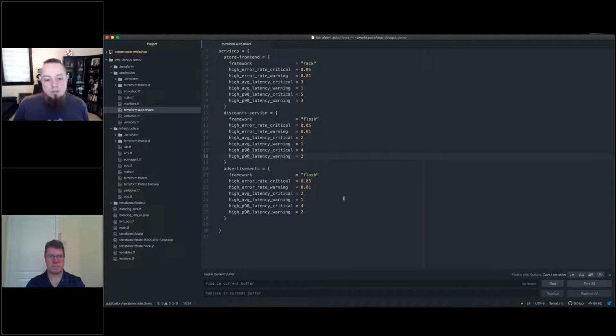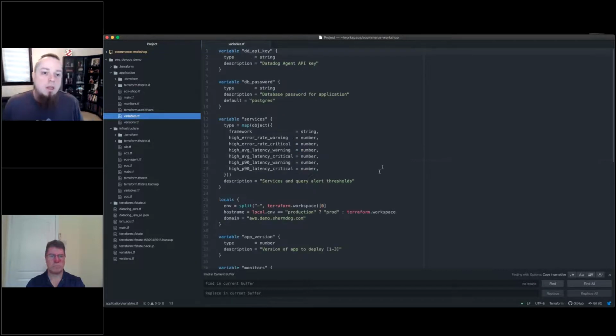And then we have our thresholds that are actually reflecting what we want as a business. So these are the thresholds that reflect our SLAs. You can see they're quite a bit lower than what we have in production today, but this is how we're going to build our monitors moving forward as we troubleshoot. I'm also going to call out a couple other kind of like cheater variables that I've been using. So we have this concept of our environment. We're actually splitting this from the naming scheme that we've chosen for our workspaces. So for our application, we have an environment hyphen friendly name. And so it's either going to be production dash something or development dash something.